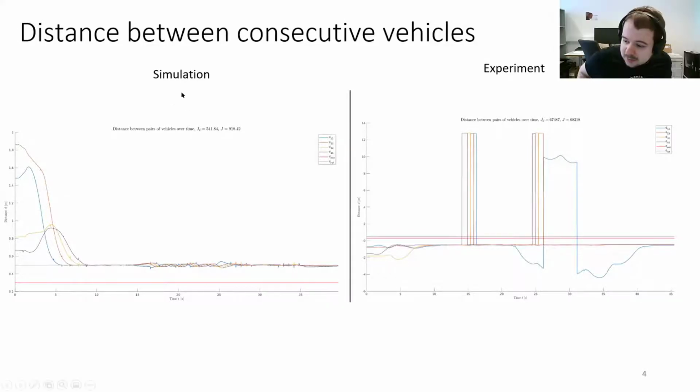Yes, so apologies for the graphs. We couldn't redo the real life experiments. As you can see, it works quite well in simulation. It doesn't work quite well in the real life experiment. Basically what happens is the DMPC for some of the vehicles fails multiple times. That's why it suddenly stops. Also in the real life experiment, the order of the vehicles seems to be reversed, so they converge to -0.5 instead of 0.5.